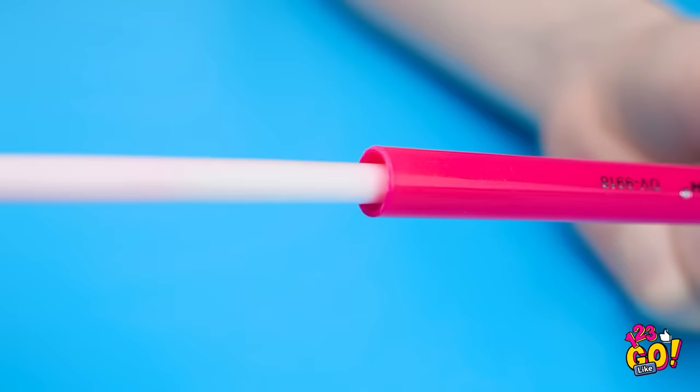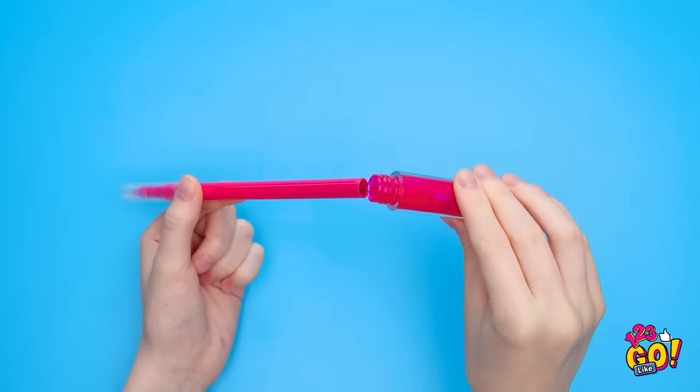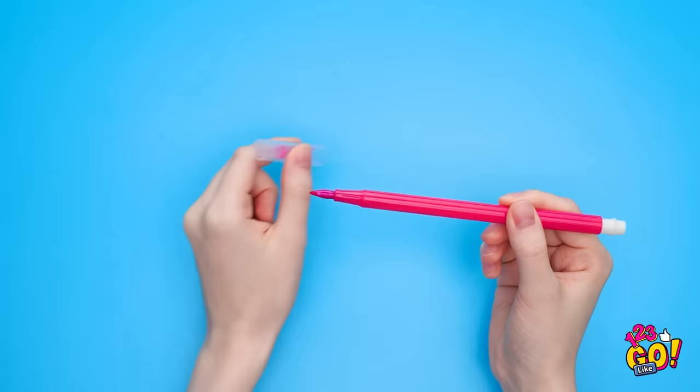Now it's time for the makeup. I can just drip the liquid lipstick into the marker and capsule. It just soaks up all the makeup. Then I just need to put the cap back on. Yes, it works! I can finally reapply my lipstick. There we go, much better.